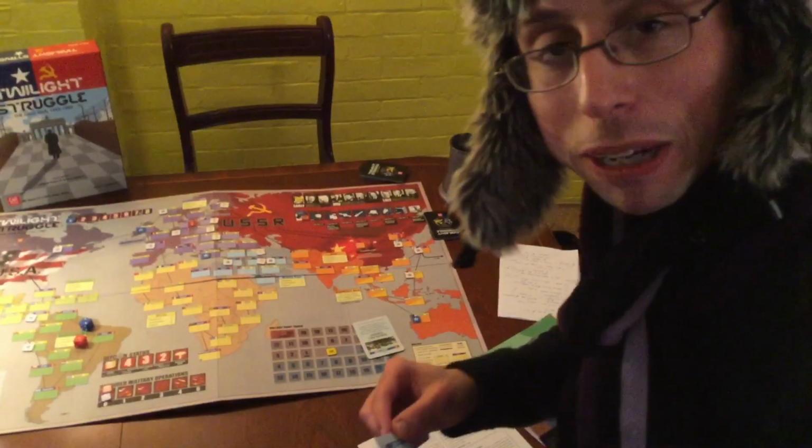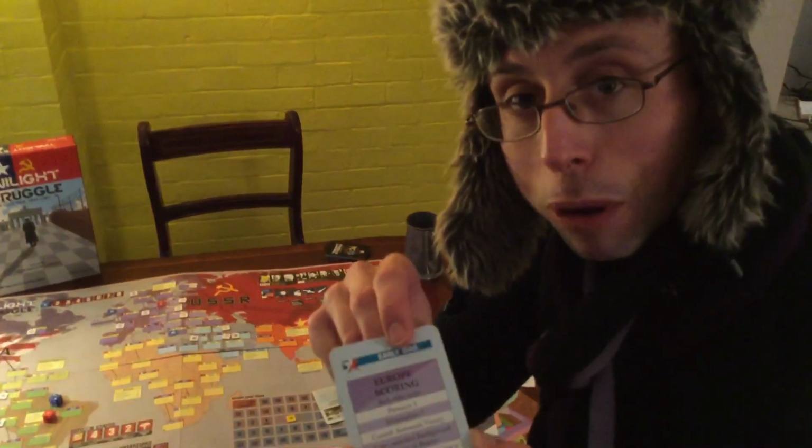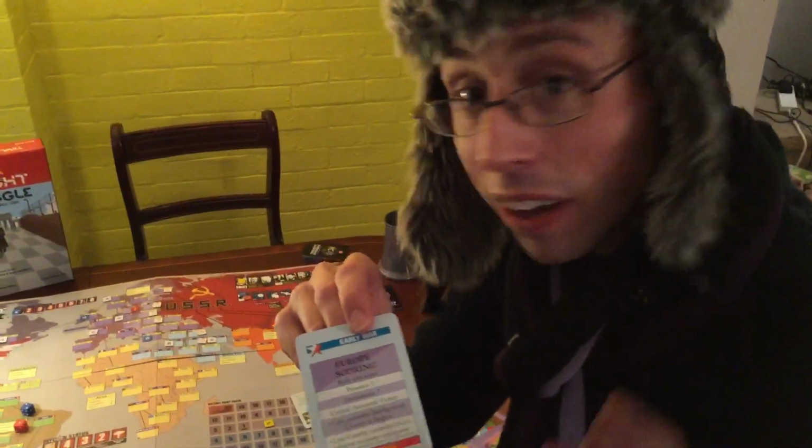Now this is important because sooner or later you or your opponent is going to deal one of the scoring cards. And what this means is that that region of the board, in this case Europe, is going to be tallied up in terms of the total influence that you and your opponent have. The person with the most influence is going to gain the most victory points, and the person with the most victory points is going to win the Cold War.